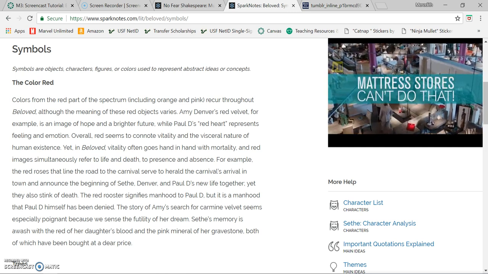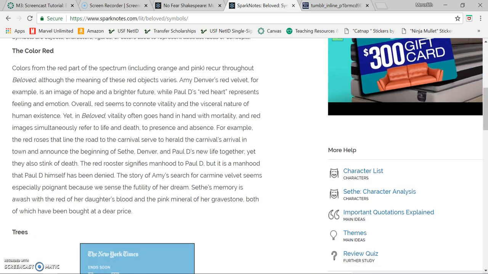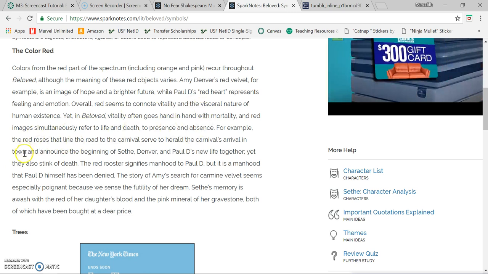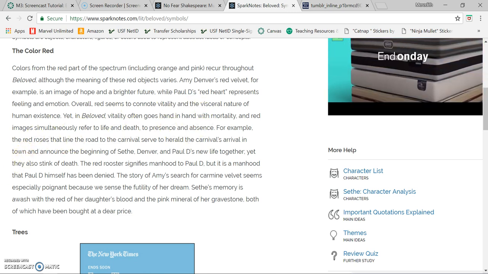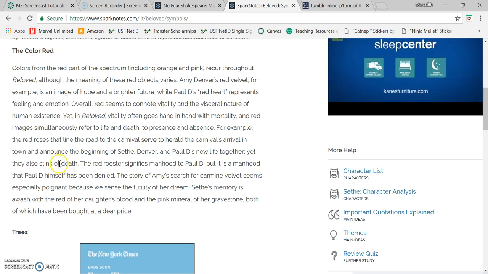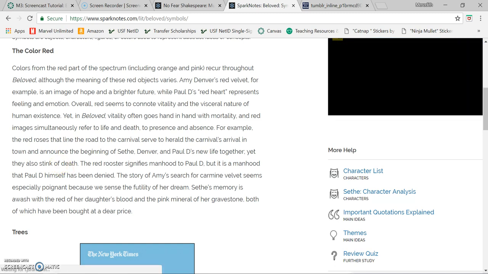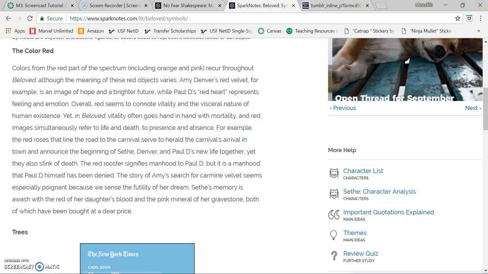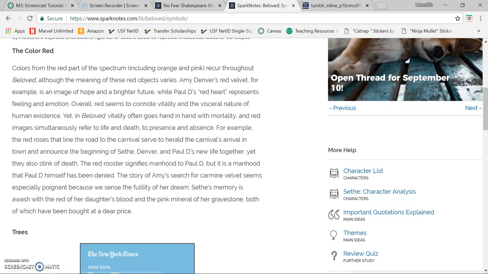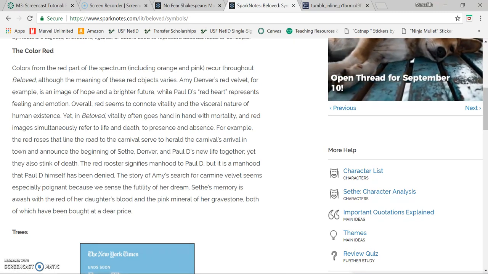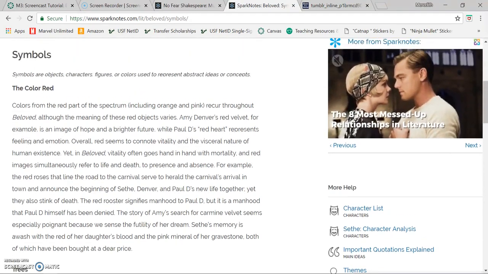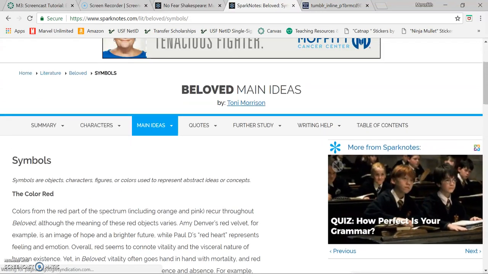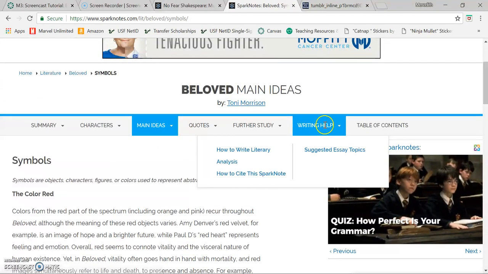The roses from when they go to a carnival together. That's there, but the really important archetypes behind it are not. It just says that they stink of death and how it's false, that the life of Sethe, Denver, and Paul D together is false. It's already decayed away. But they don't go into it enough that you'd be able to get by on it.